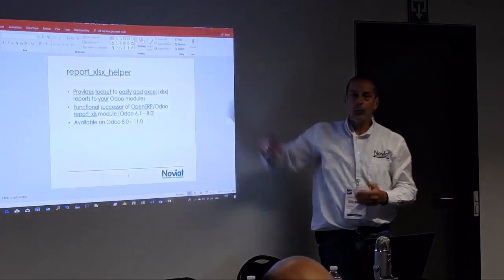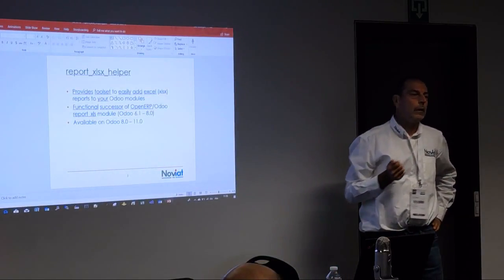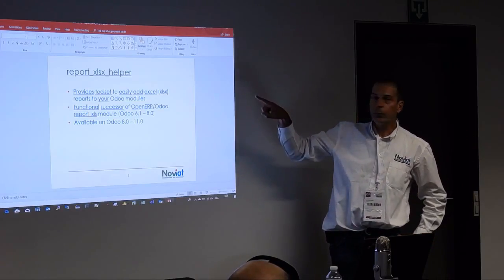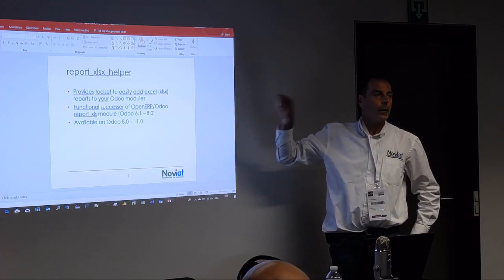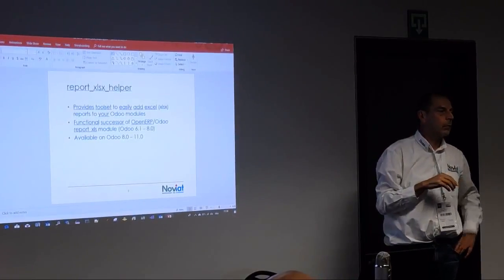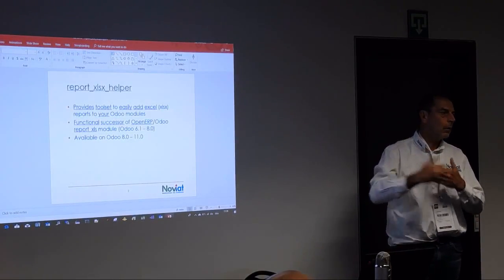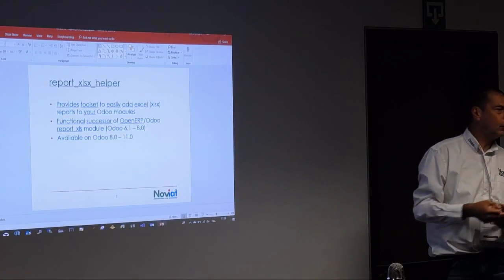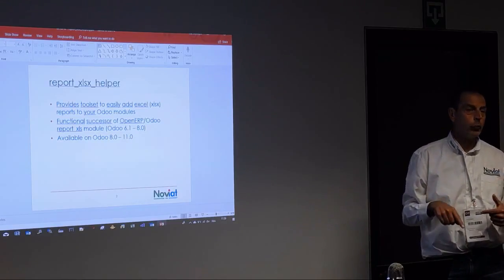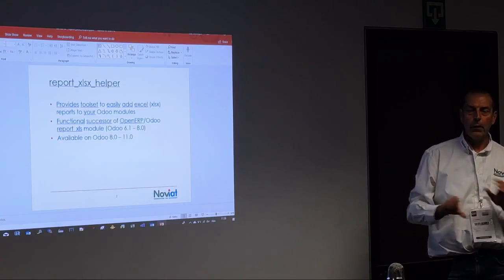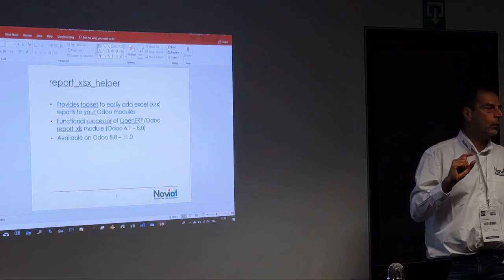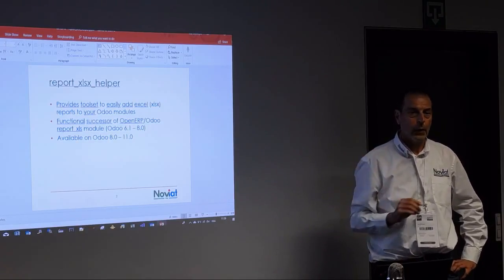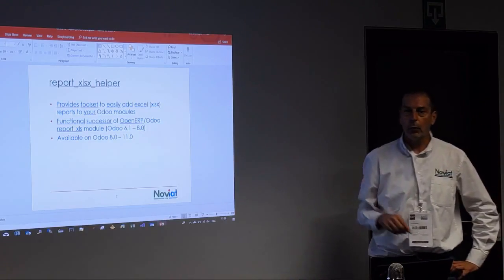So what is it? There's a small module you can find published in the OCA reporting engine repo. It's currently published for version 11 and version 10. It's published for version 8 on the ROM repo, though at this point it's not too easy to find someone in the OCA who is interested to review 8.0 modules. It should work on 9 because basically the 8.0 module is exactly the same as 10.0, except that we replace the library version. So the 8 will work on 9, or the 10 will work on 9.